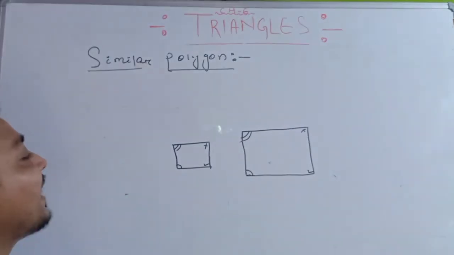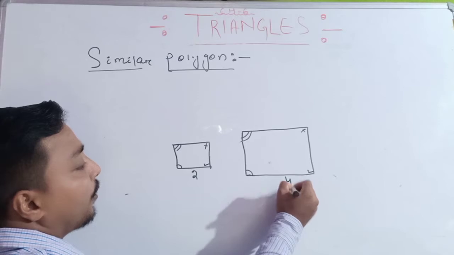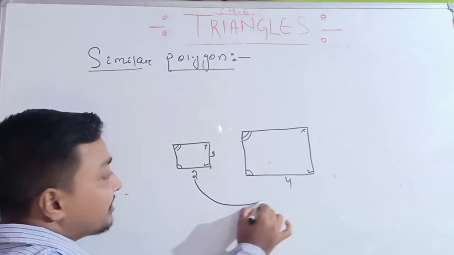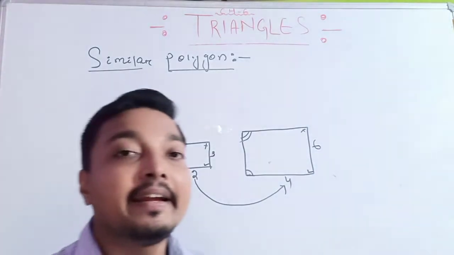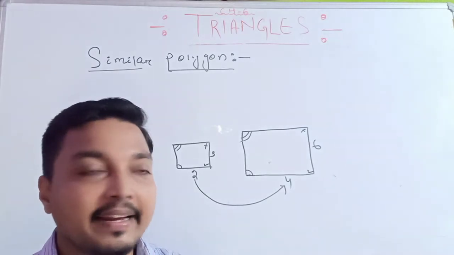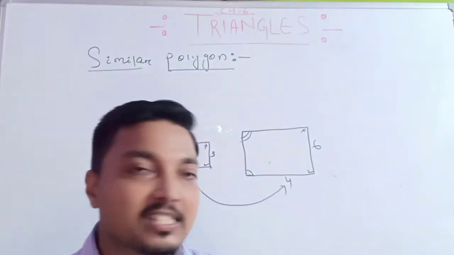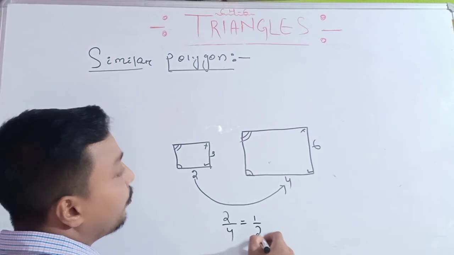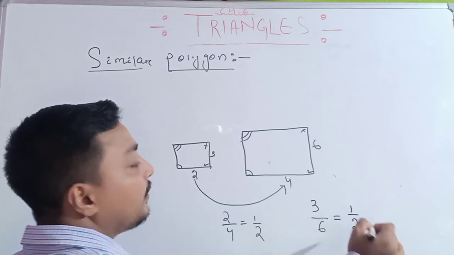And another thing you will find: suppose this one is 2, and whenever you are magnifying, it is 4, and suppose this one is 3. Just see one thing, whenever the length becomes double, 100% the breadth becomes double. So it means the corresponding sides change in a perfect ratio. Corresponding sides also increase in the same ratio, otherwise maybe decrease in the same ratio. So here the ratio we get is 2 divided by 4, which is 1 by 2. In the same way the breadth also maintains the same, which is also 1 by 2.